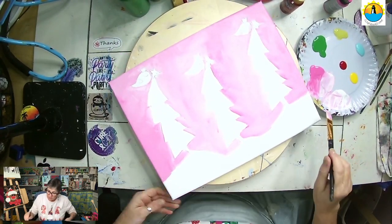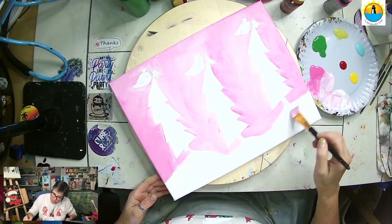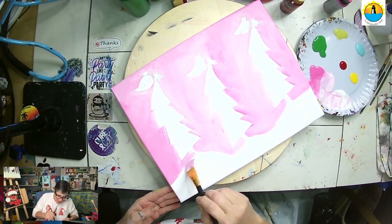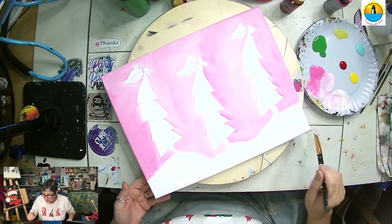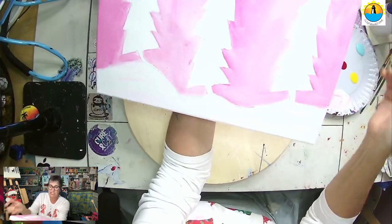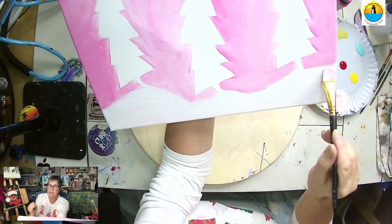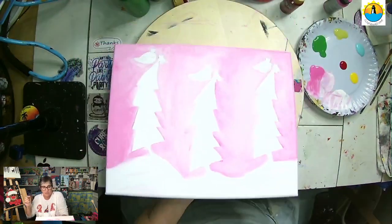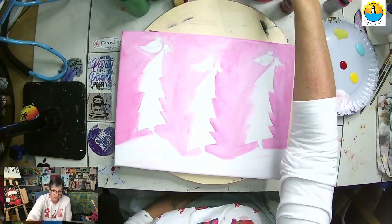Then I'm just going to use my dirty brush down here with a little bit of pink, and I'm going to swirl in just some pink down here in my snow. Not too much. I know it's hard to see with the glare, but just a light amount. I didn't pick up any more pink, and I just added a little bit of pink down here to my snow. And then I'm going to wash my brush.